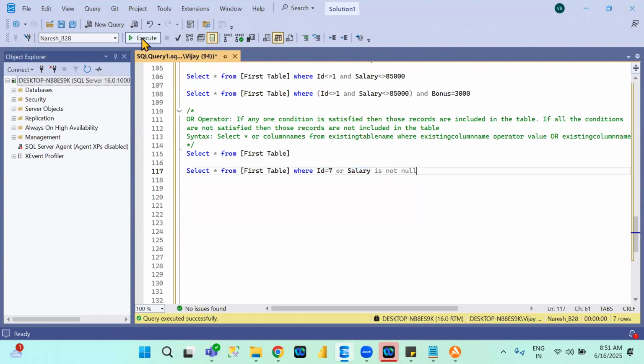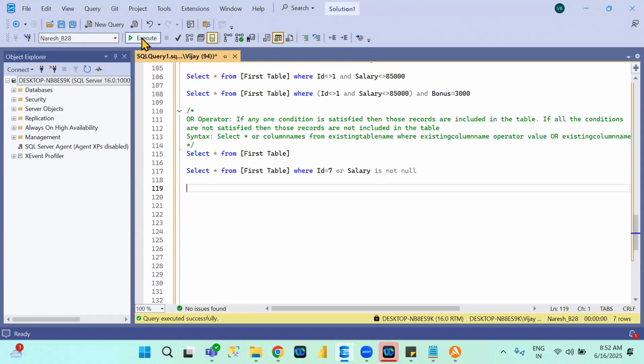Understand clearly? Any doubts in this one? Next one. What is the next one? Okay. Next one is Vijay's question. Can we write in the WHERE clause few conditions and few conditions? Can we use like that? Up to now, in the AND operator, you have to use only the AND operator, or only the OR operator. Can we write both in combination?